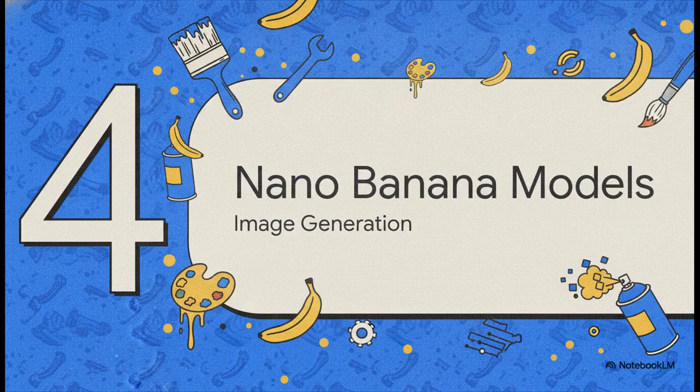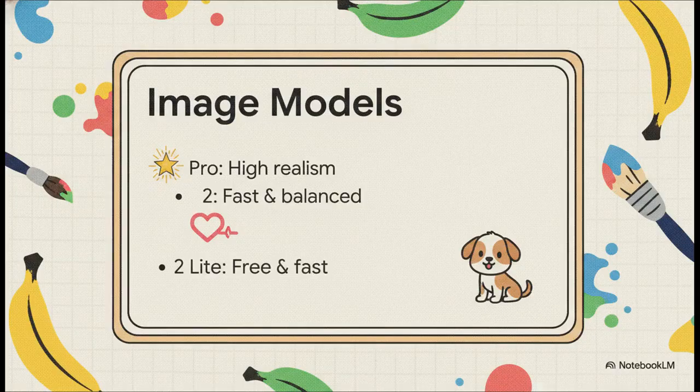All right, on to section 4, Nano Banana image models. Think of this part as the paint and detail shop in our garage, dedicated entirely to static imagery. The Nano Banana series blasts through image generation in 3 distinct tiers. Right at the top, you have Nano Banana Pro, delivering the absolute highest realism possible for things like posters, ads, and crafting a flawless image of, say, a royal dining table.